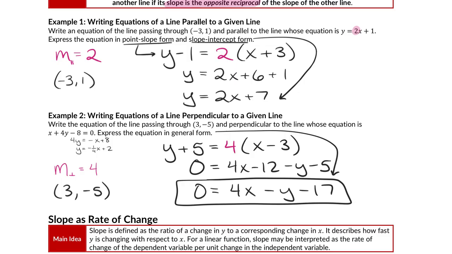Now, good question that may have been asked or will come up later is why didn't I subtract this stuff over here? Remember, we want the a value to be positive, and since this was already positive, 4x, I didn't want to move it, because it would make it negative on the other side. What if it was negative? Then I would move it to make it positive. So you always want to make the x term positive. That's the side you move everything to, wherever the x would be positive.